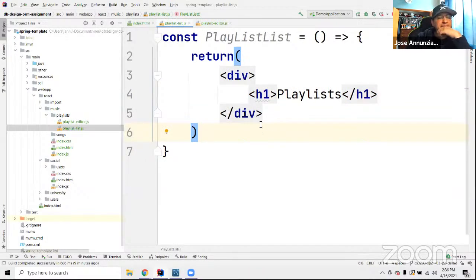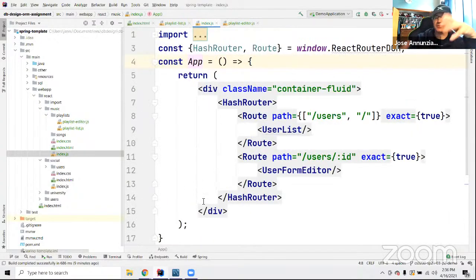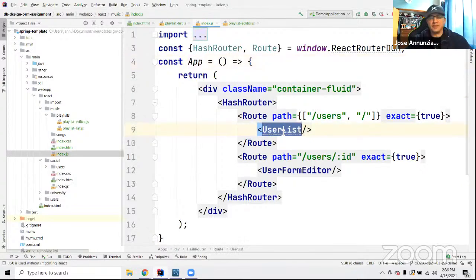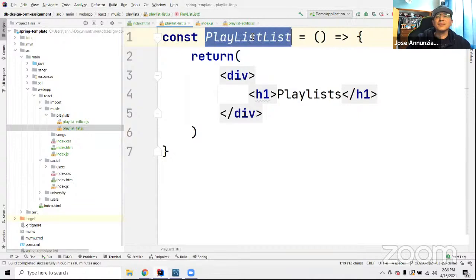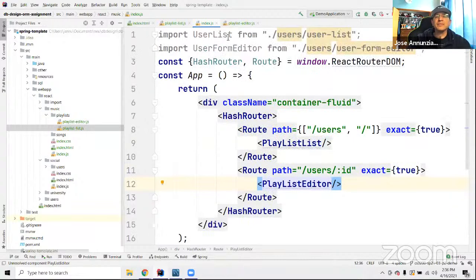We're done with that. Our index file is going to have, we want to be able to navigate to the playlist list. Is that what I called it? What did I call it? This one, playlist list. And I want to be able to navigate to the playlist editor. We need to import them.